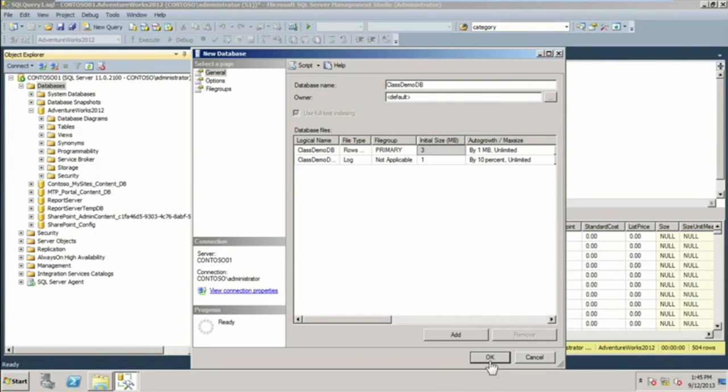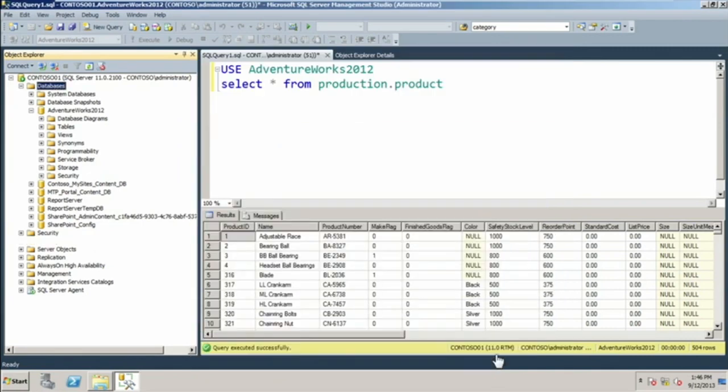So I'm going to go ahead, and this is how simple it is from inside of here. Now, there's options that we can change here, but I want to show you how easy it is to create a database. All I did is give it a name. All right. I'm going to click OK. And if you look over on the left-hand side here, we've got a new item called class demo database. That's how easy it is to create a database in here. Woohoo! Now, was it efficient? Did I do everything I could have, should have done to make it as optimal as possible?